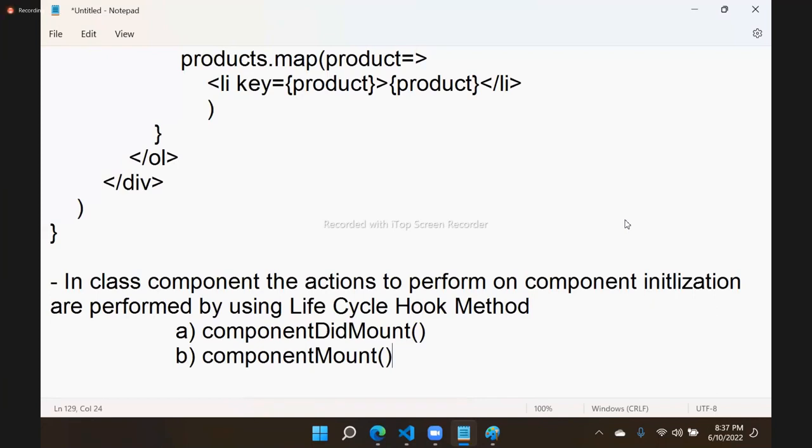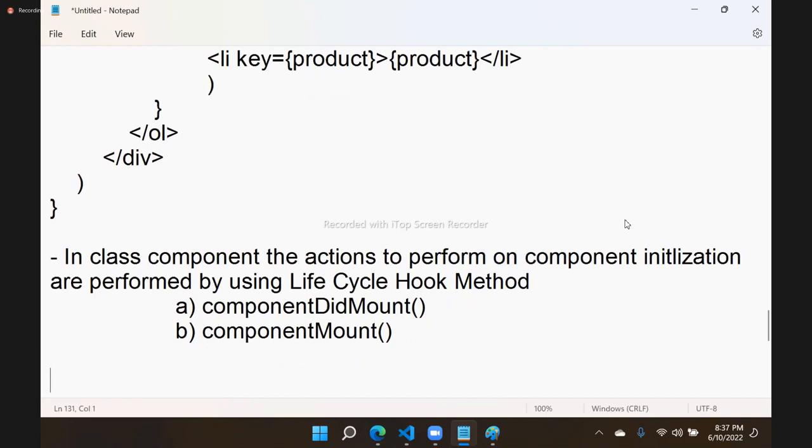First, I will show you all of this with functions, then I will show you with classes. Currently, our aim is to understand how to work with function components. Later I will show you how state works in class components. Currently, we are looking at state in function components. Next point: in class components, the actions to perform on component initialization are performed by these hook methods.